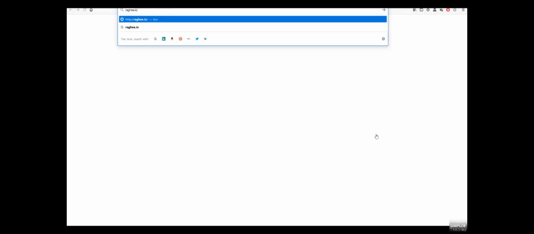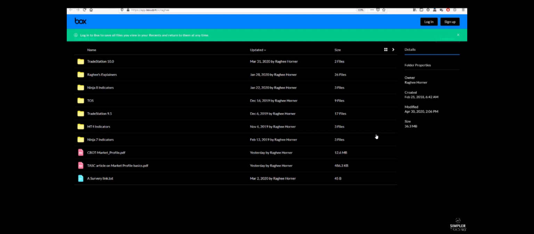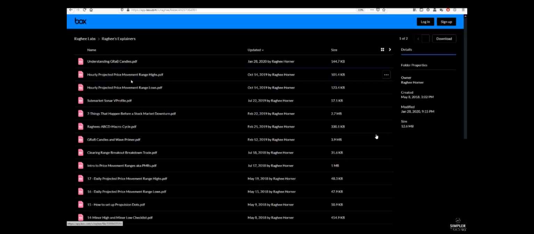So if you head on over to Roggy.io, no www, just type in my first name, Roggy.io, you'll end up here, okay? And under the explainers, there is the hourly projected price movement range high and the hourly projected price movement range low. So these two PDFs right here. Open each one of them up.